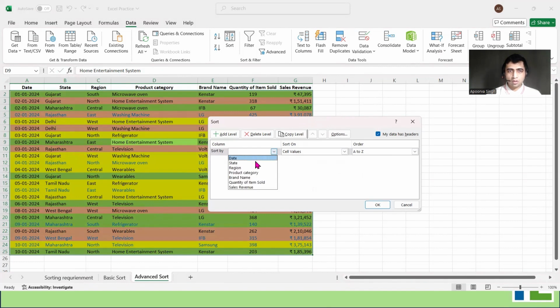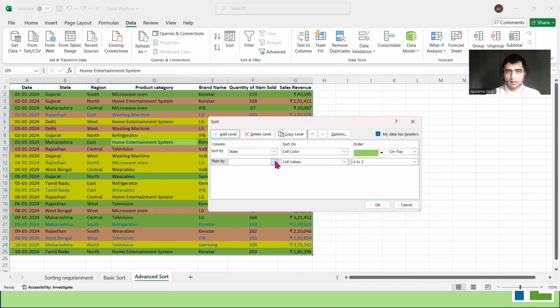I can do a sort by color. So let's suppose I have chosen state and cell color because green is suppose completed and red is delayed. So that is how we can do it.